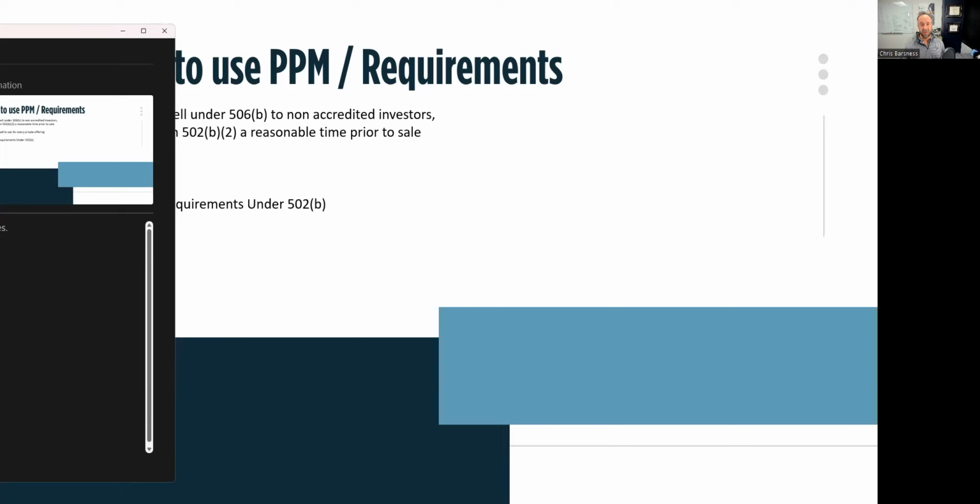Now, what are the disclosure requirements under 502(b)? There is certain financial and non-financial information that has to go into the OM, Offering Memorandum, or PPM, and Rule 502 outlines what some of those are. Also under 502, you have to give any material that was given previously to investors. So if you've given an investor presentation, a webinar, and a PowerPoint deck to one group of investors, you need to provide that exact same prior materials to future investors as well.